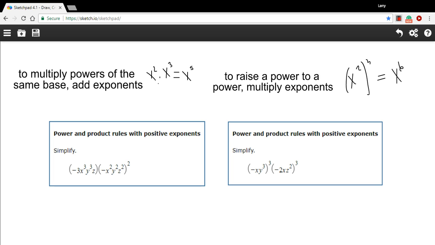And just as a reminder, the product rule says that if you're multiplying together two things that have the same base and are raised to powers, you add the powers. So x squared times x to the third, we take 2 plus 3 to get x to the fifth. So that's the product rule.